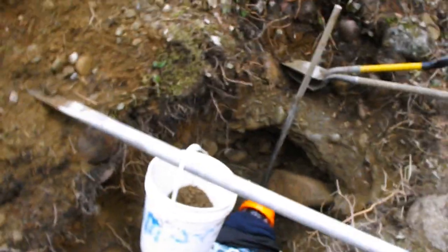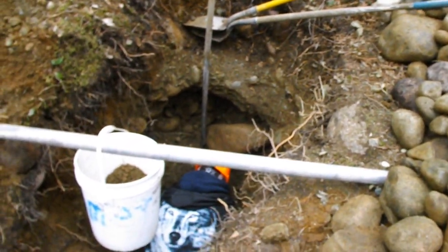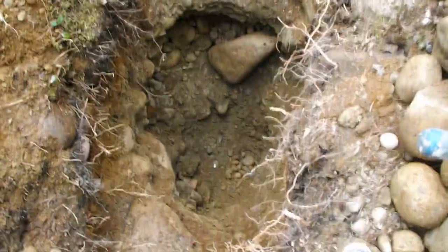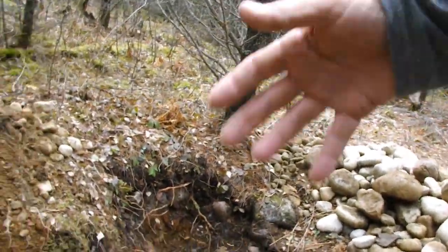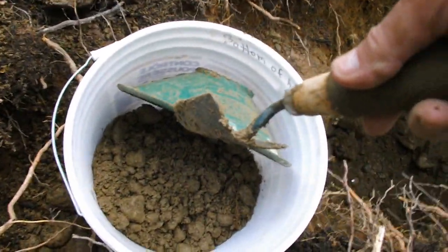Bucket is an eighth full or so. Well, we got down to where we were standing at a 6 foot level, and you can see where the little stones are. That went down right in the middle there. That went down to the 7 foot level. That was all we could do because the dirt just keeps falling in. So we got an eighth of a bucket there, quarter of a bucket here, and that's it.